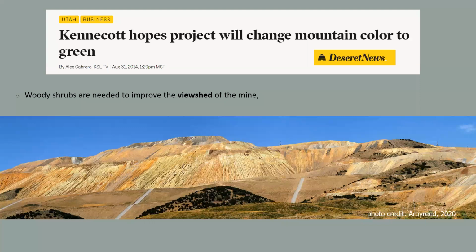And here I'm showing where they've been doing a lot of the restoration work or reclamation work. And you'll note the bottom part of the hillside there, that's where they've restored it. And what happened with the seeding efforts is they've got a lot of grasses onto those hillsides. And it's great as far as stabilizing the soils, keeping weeds out, a lot of benefit. But in the summertime, those hillsides go brown, and for the public, they look like the rest of the mine. So they came to us to say, hey, how can we improve this view shed?